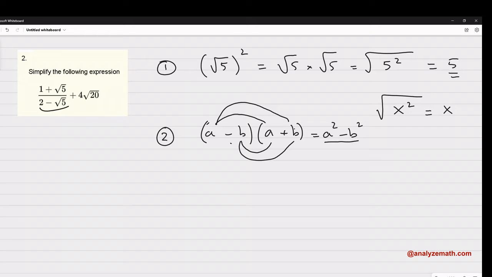So now, suppose I take my denominator, 2 minus square root of 5. This is the denominator in the given expression here. And then I multiply it by 2 plus the square root of 5. This is called the conjugate of this expression. How do you make the conjugate? Just by changing the sign. If it's a minus, it becomes a plus. If it's a plus, it becomes a minus.